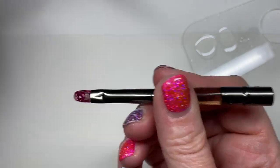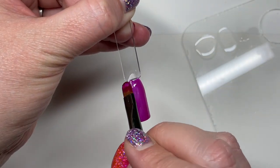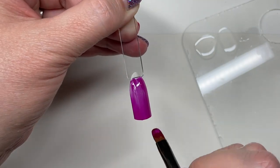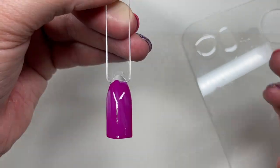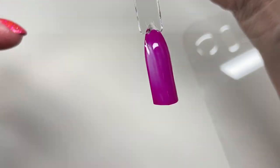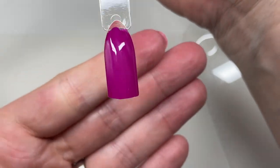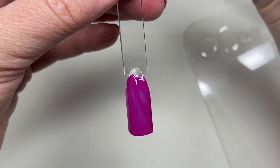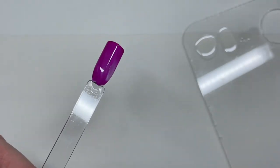And I do not have the cap on the end of mine because I actually really enjoy using a little stubby brush. It's fine. So your first coat is gonna be patchy. It's quite all right. See? Patchy over here. This is probably a product of me not having a sticky base coat. There's no tacky layer for this cream gel to cling to. It's fine. I'm just gonna cure this. And then coat 2 will be perfection.